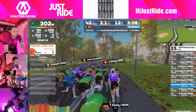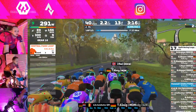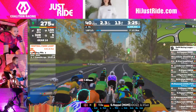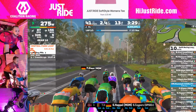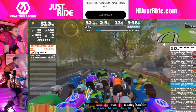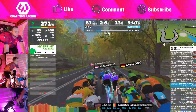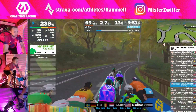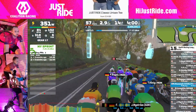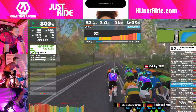There's a couple of Coalition riders up the road, four here in the pack. It's good. 10-second gap already. 11. Big. Hoping that they're heavier riders wanting to get away rather than simply that much stronger. First climb, here we go.